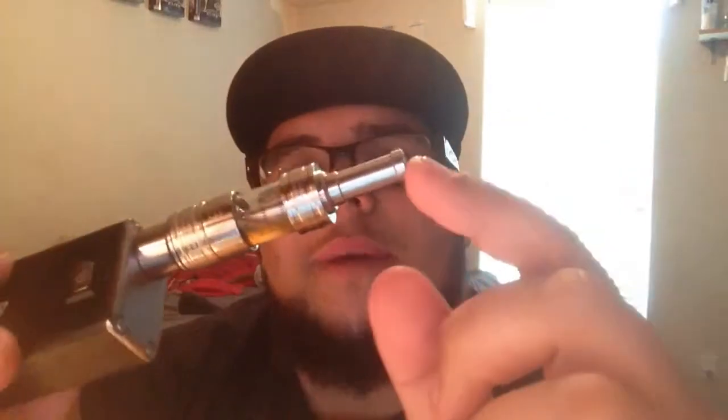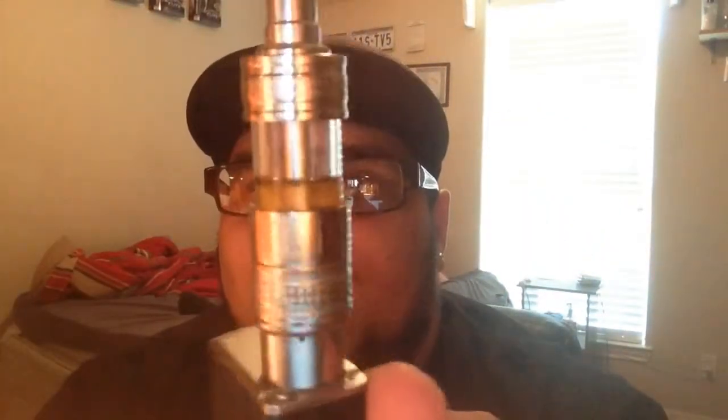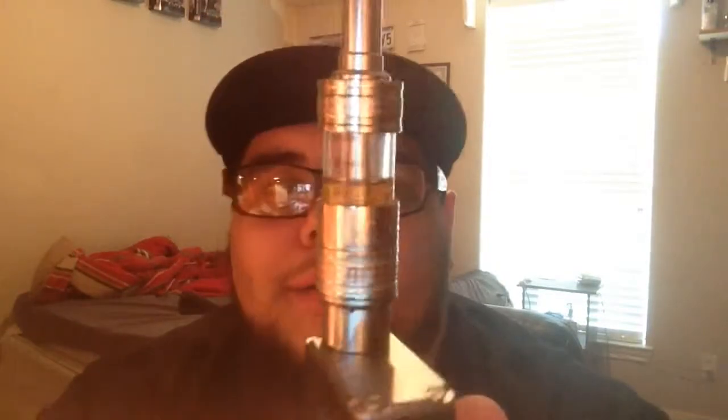This one is a dual coil setup from ICLEARX. And I don't think it's a bad looking tank. It's got iClear on the tank real big. Either you like it or you don't. Removable drip tip, really nice. It vapes nice. It has a very airy draw.